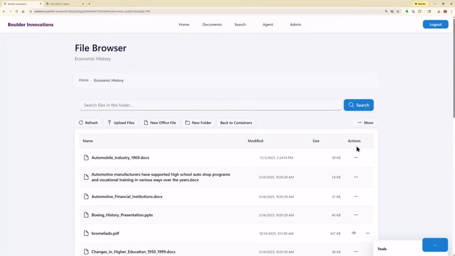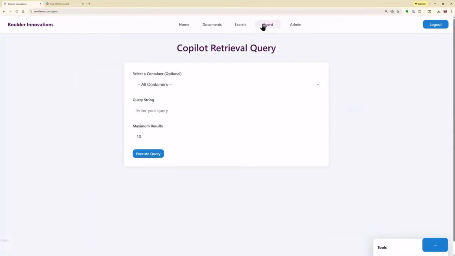I'm going to switch over now to the retrieval API. Now, again, if you like APIs, you're going to love this section. If you don't like APIs, bear with me just a second. So what I'm going to do is I'm going to come in here. I'm going to say, tell me about banks, right? And I'm doing this just because I happen to know that we have some data in here.